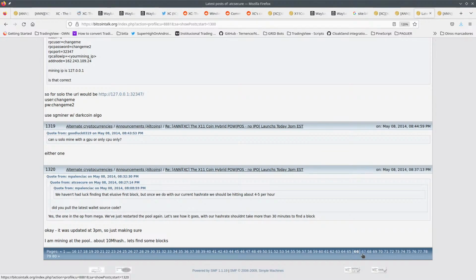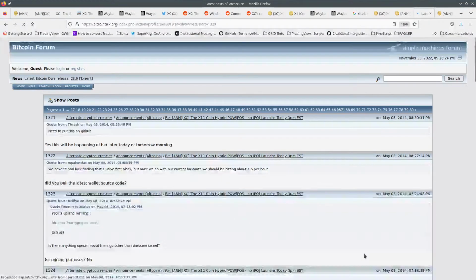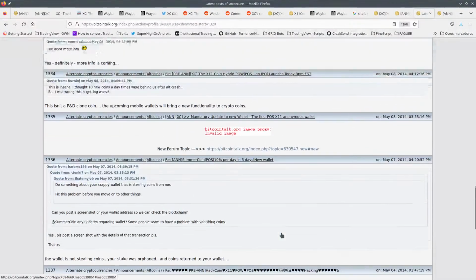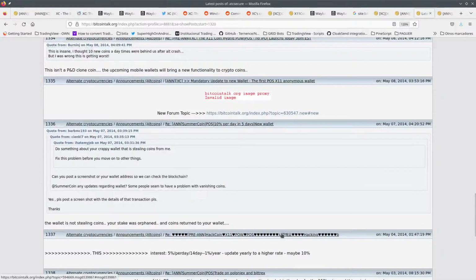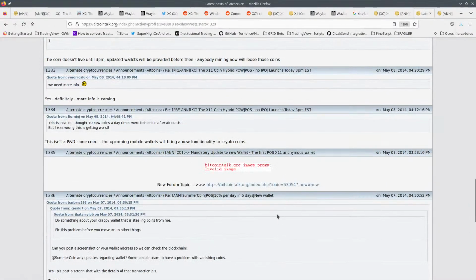Let's see if we can check some posts from ATC Secure. From the X11. From the XC. Okay, so here you have... This isn't a Payin clone.